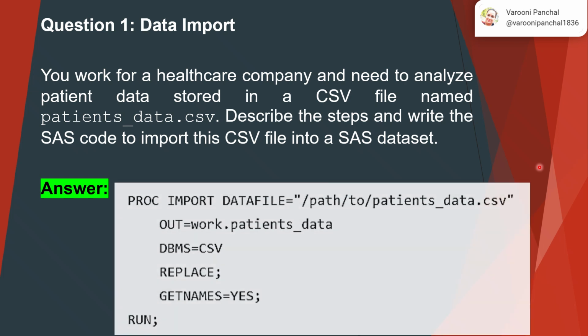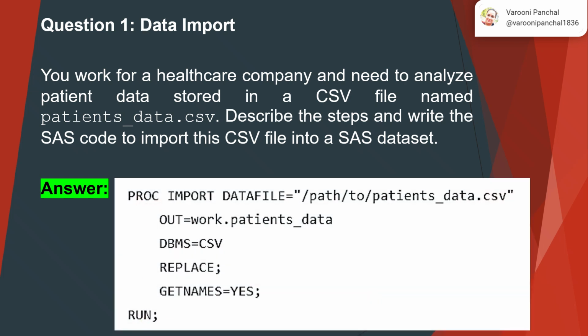So the answer here is PROC IMPORT, the procedure that you use in SAS. You mention the file name, which is DATAFILE, and then you mention the path. This is the extension, which is CSV. OUT is a specific statement that you write in PROC IMPORT for outputting the patients_data. And then DBMS equal to CSV and REPLACE, and then you mention the semicolon.